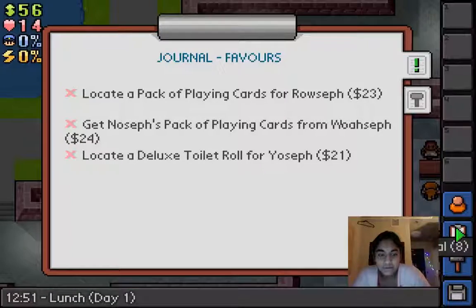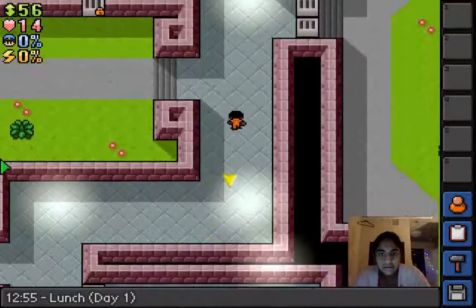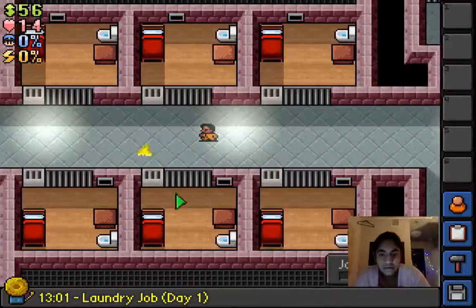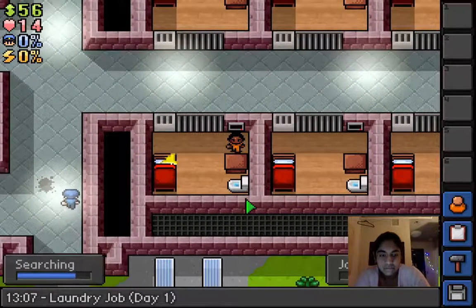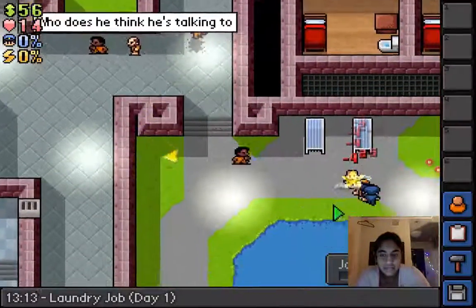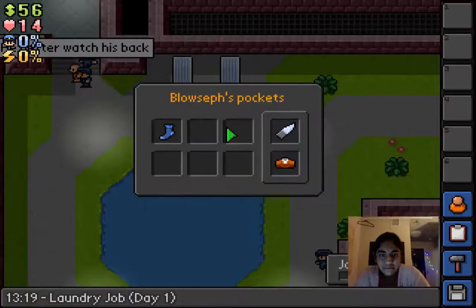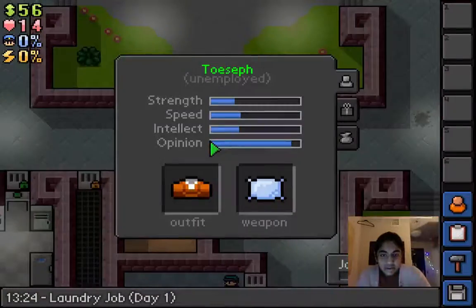Okay, whose is this? Wosef. Wosef's desk is up here. I gotta get to work. It literally is like, ooh, who's getting beat up? Yosef and Blosef. This is Blosef. Blosef doesn't have shit. Alright, time to go do the laundry.